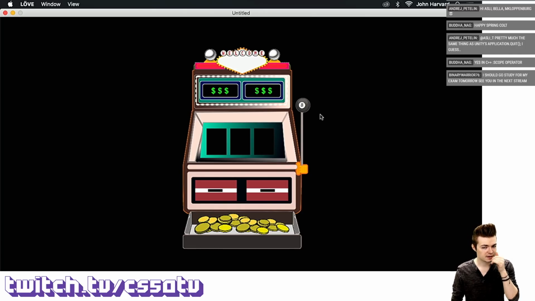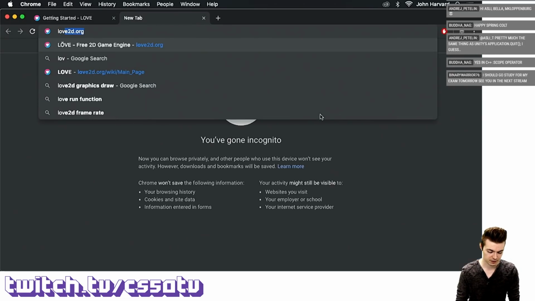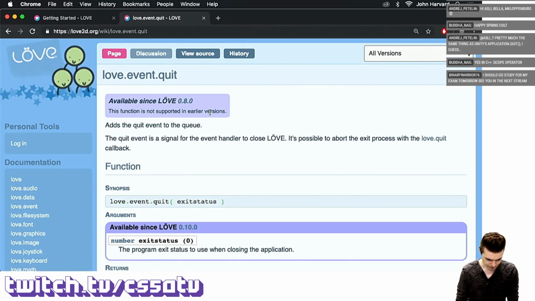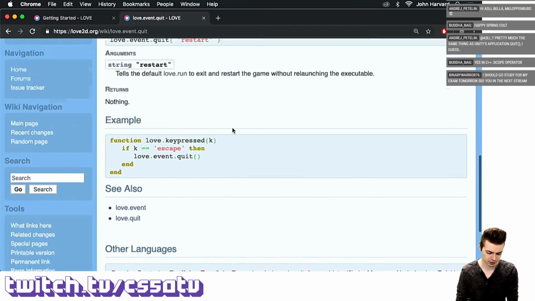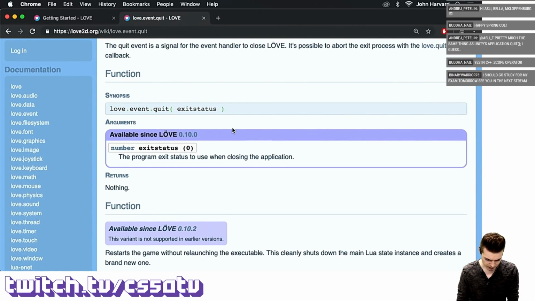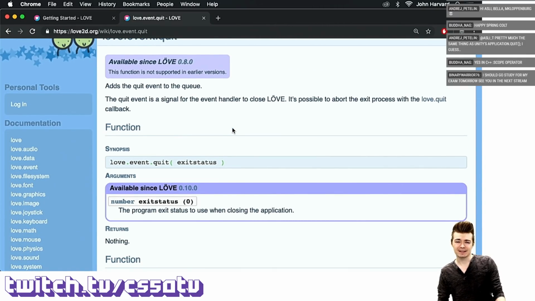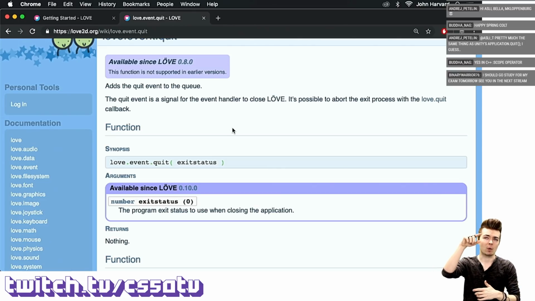Sorry if this is too off topic, says Asley, but what is under the hood of love.event.quit? Interesting. I'm not sure. So let's go over to here. And there is some source code. What I'm guessing is this probably sets a variable, an integer, underneath the hood. And there's an infinite loop in LÖVE that's basically saying while not quit, right? So whatever that variable is, as soon as you set it to false, it'll just terminate your game loop, and then the application just ends.